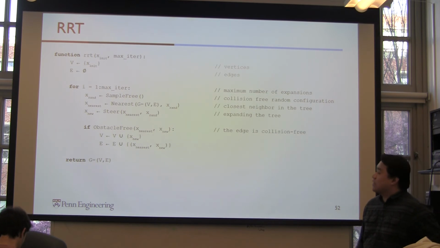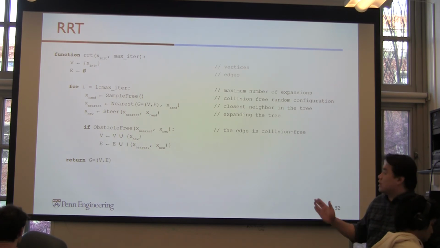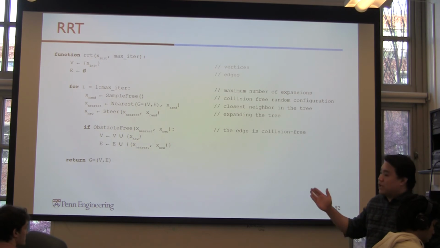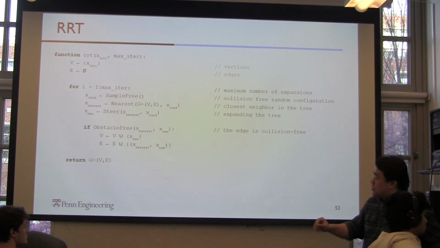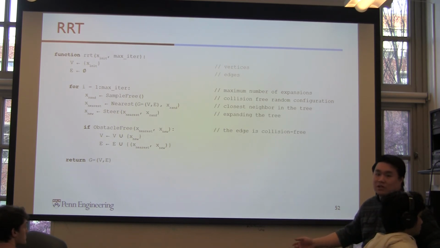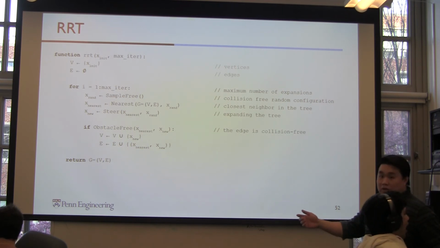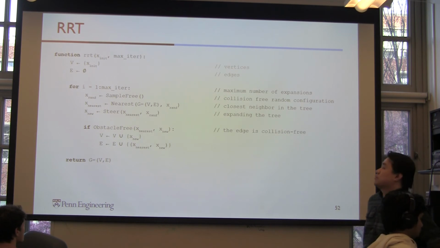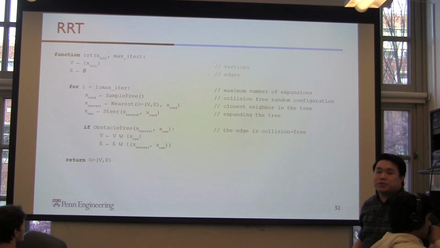Okay. So next, once you've created this new node and the new edge with your steer function, you check if the edge is obstacle free. This is another place where you can customize this function. You can have some way of checking the edge against your occupancy grid, basically checking whether it's crossing any occupied space or not. If it's free, you add it to your tree. And this is running on some max iter, as you can see here, so it's some computational budget.